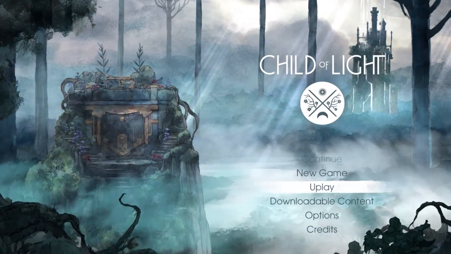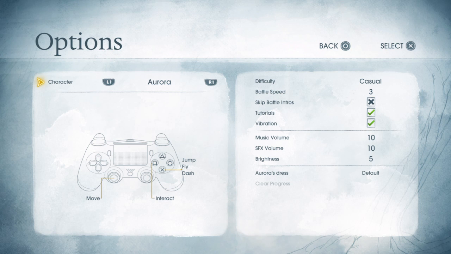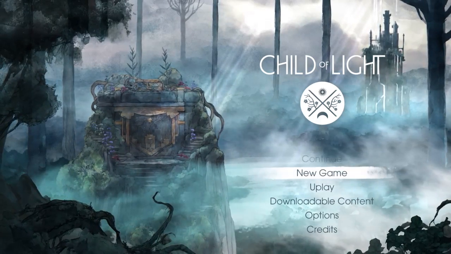Alright, so, you play downloadable content, that's cool, options, credits, let's take a look at options real quick, let's make sure that we have character, two-player, okay, I don't see anything with skip battle intros. Let's go with default. I don't see anything here about subtitles, so hopefully... yeah, let's go casual here. I don't think there's any difficulty trophies here. Alright, let's go new game.